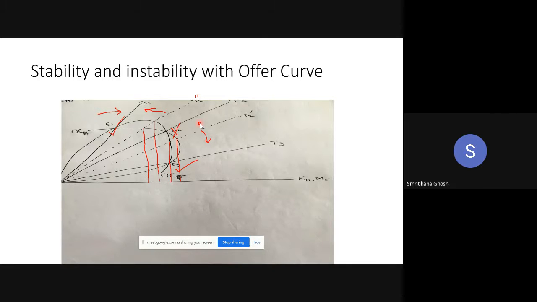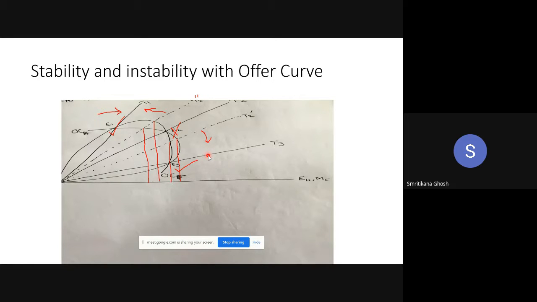Now, what is the exact relation? What is the nature of the relationship that I will discuss? The name of this relationship is called the Marshall-Lerner condition. This is in our syllabus and I'm going to discuss it. But do you get the thing? Why do we need the Marshall-Lerner condition? What is the source of the Marshall-Lerner condition? The source is here.